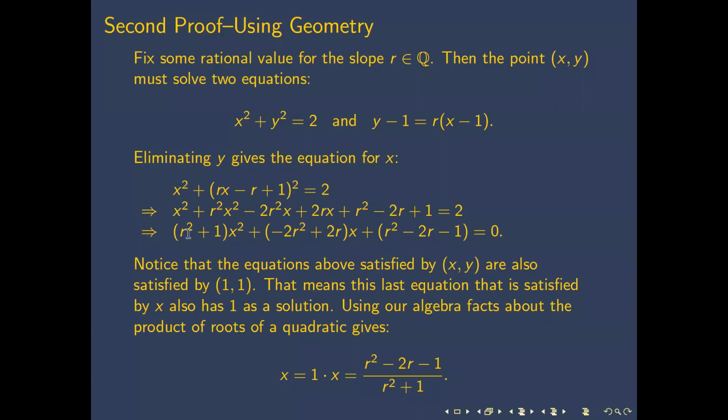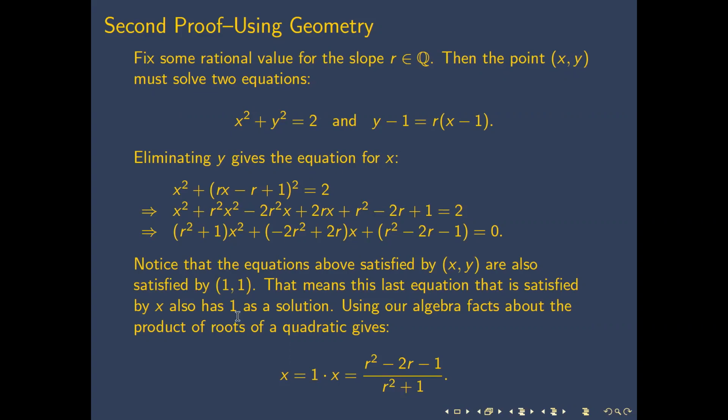So this quadratic equation we got said that the x-coordinate of a point satisfying these two should be roots of this guy. Well, one solution is the x we're looking for. The other one is the x of this point (1, 1). Since (1, 1) satisfies those two equations, the x-coordinate 1 should satisfy this quadratic we got. And sure enough, if you plug x equals 1, you can see pretty easily that all the r squareds and r's and stuff will cancel out. So one of the solutions is 1.